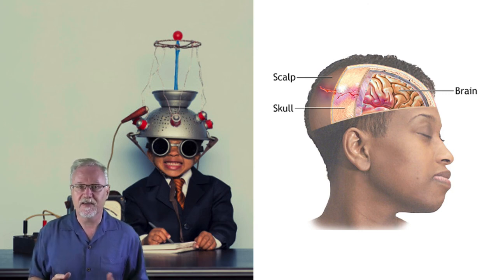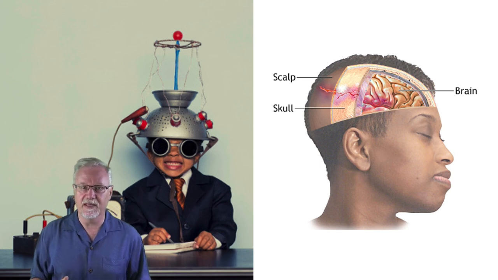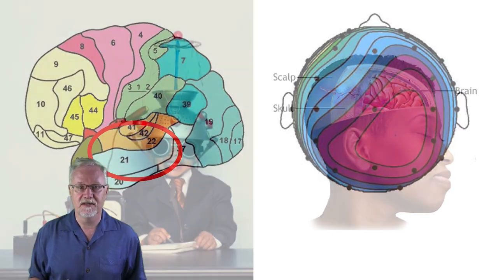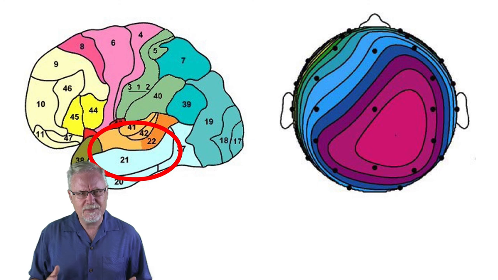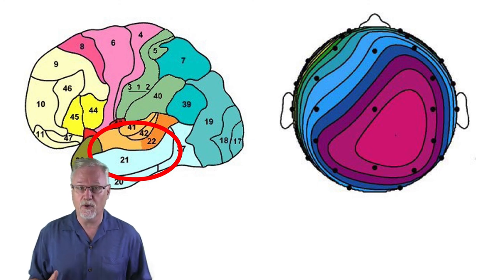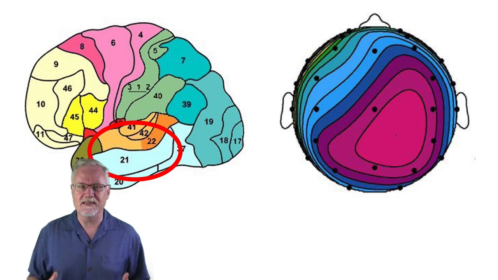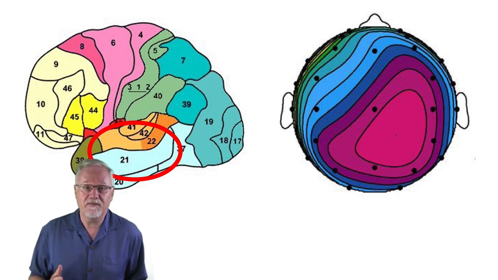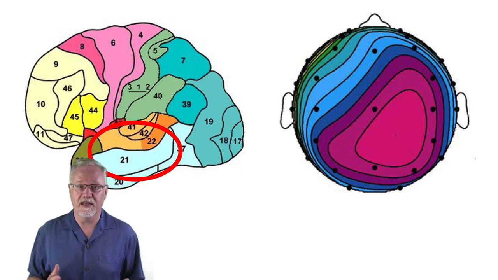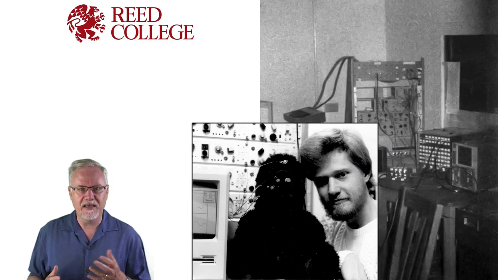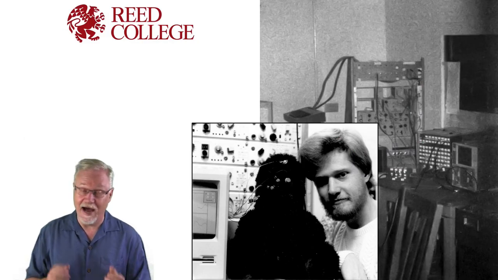Although we can do a lot with ERPs, you always need to remember that it's something of a miracle that we can record brain activity from electrodes placed on the skin with big, thick skull bones lying between the brain and the electrodes. There are significant limits on the kinds of information we can extract from EEG signals — for example, we don't usually know which specific areas of the brain are producing the voltages we're recording. But ERPs can still tell us a great deal about the mind and brain that would be difficult to learn from any other technique. I hope you find ERPs as interesting as I did when I was a student.